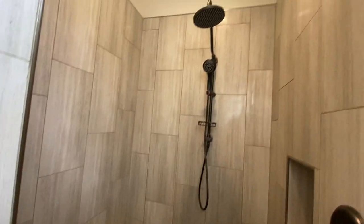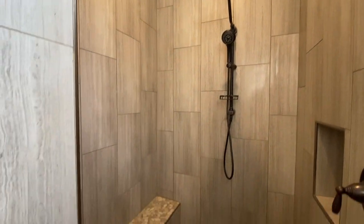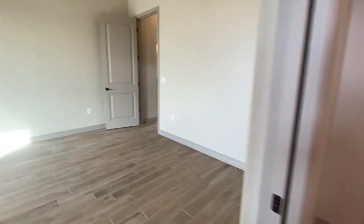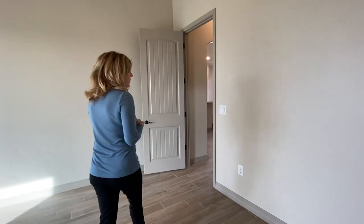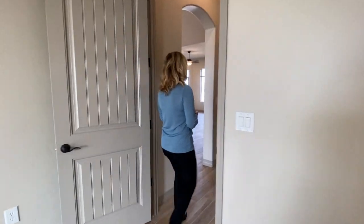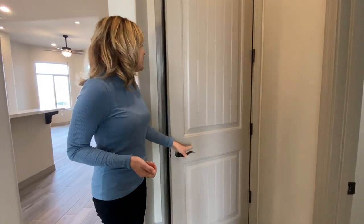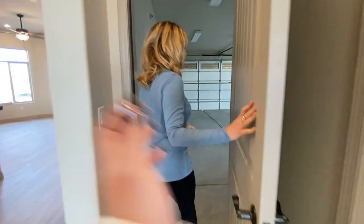This home also offers two extra bedrooms, and our next home will be a four-bedroom, so I'm excited to be able to show that to you as we can get our kids real close to having the permits come out from the county. But what you have to see is this garage.